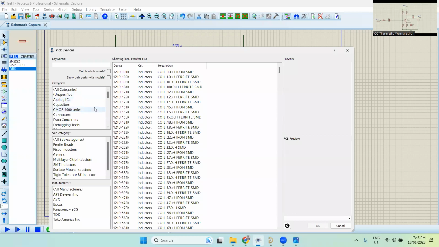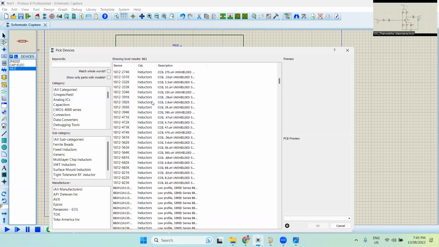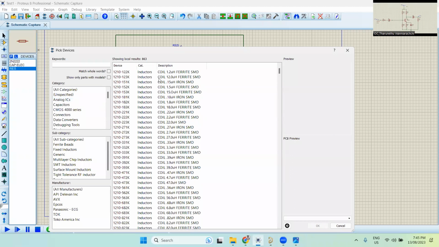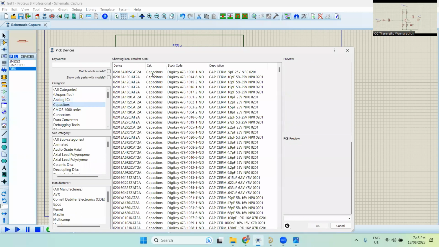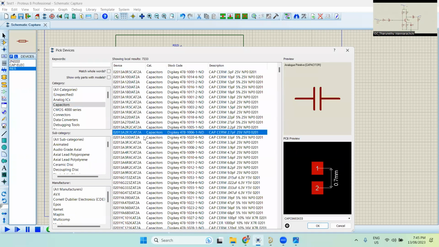resistors. There are so many libraries, including some industrial components. You see this 10 microhenry inductor; likewise we can select the components.